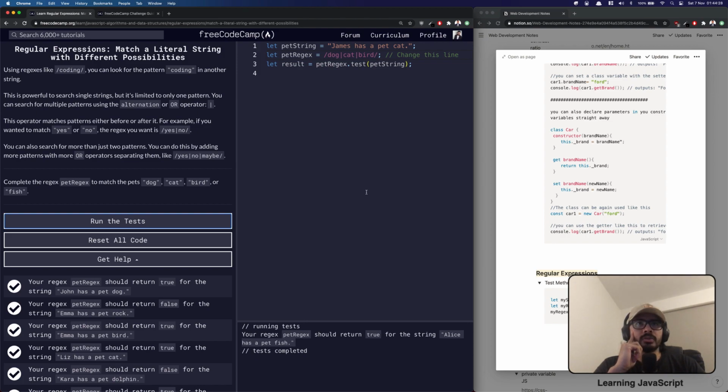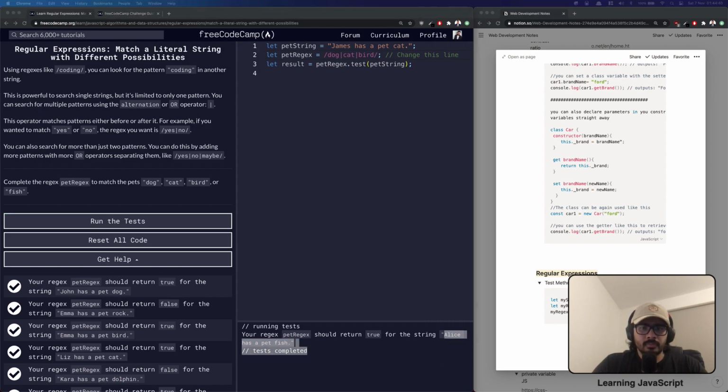Alice has a pet fish. What? What am I missing here?